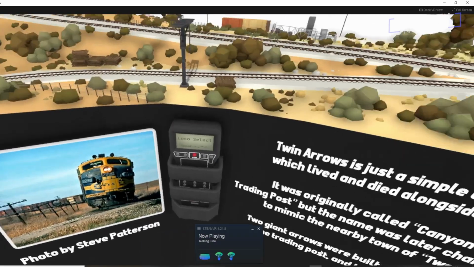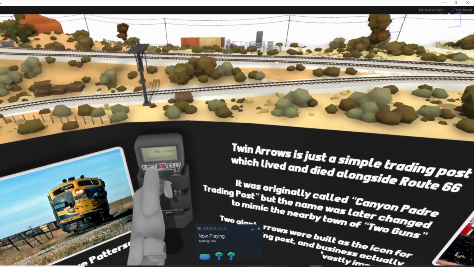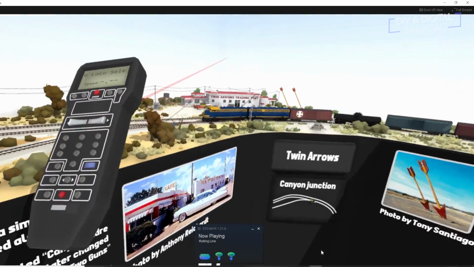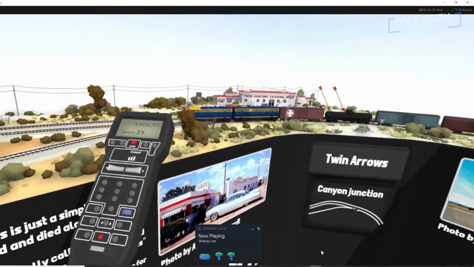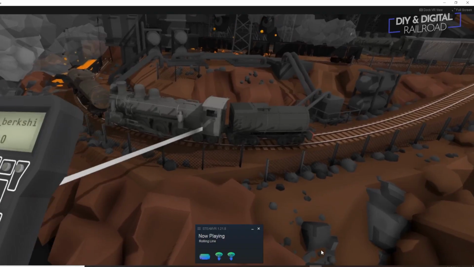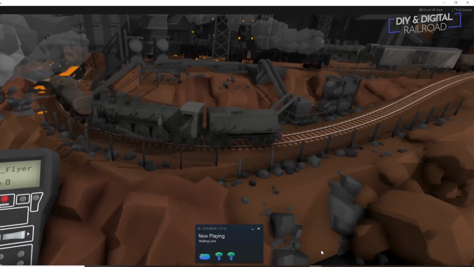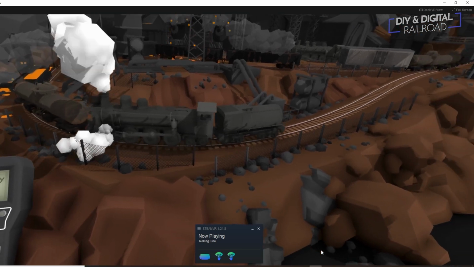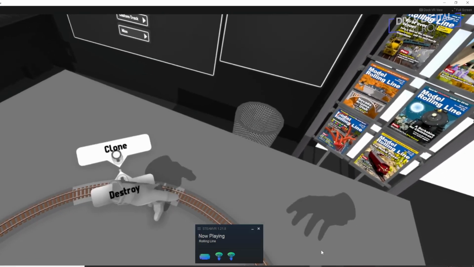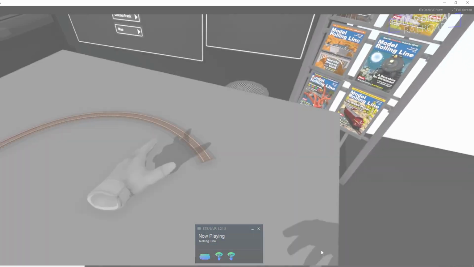I bought this for one reason and one reason only, to build a virtual model railroad. In a previous video, I talked about a $20 game on Steam called Rolling Line, and I mentioned that you can play this game in VR. Well, the Oculus Quest 2 is just about the most affordable true VR headset out there, and I wanted to see if the game really stands up to this test. I am just beginning to play with this, but it is certainly promising. I will be doing a full video on Rolling Line in VR once I've gotten somewhat competent with it.